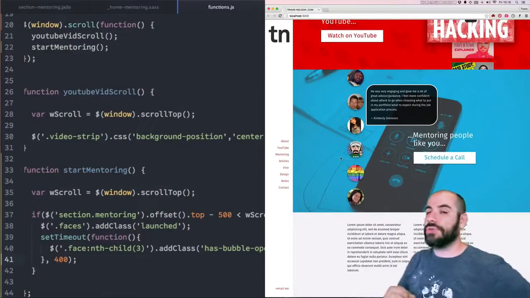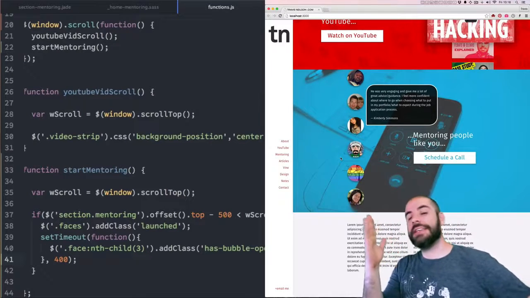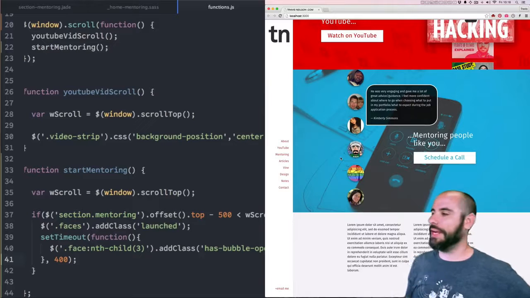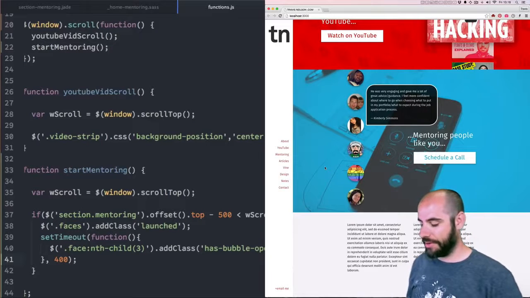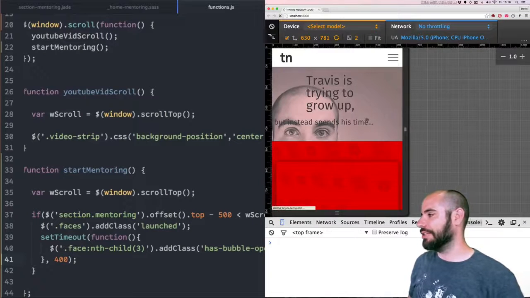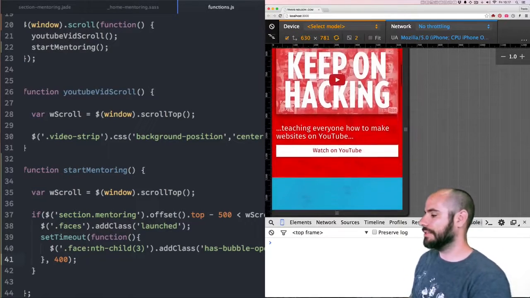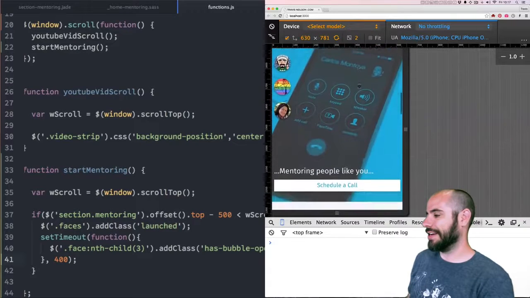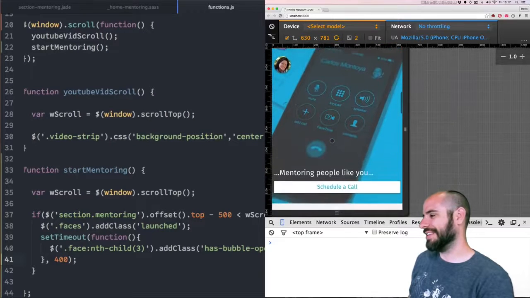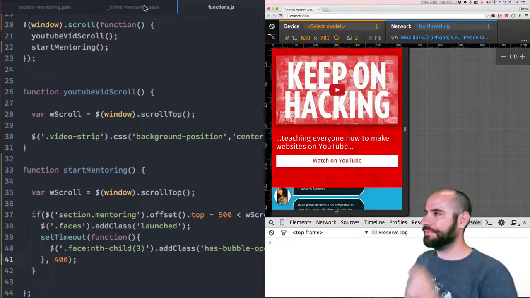Here we go. So there's one last thing we need to do to make this the best, and that is cater to mobile. Right now this strategy is completely desktop appropriate, and watch what happens when I shrink this thing down to mobile. So click on the mobile thing here and refresh. Look at our mobile strategy so far. Keep on hacking works, the home works, scrolling down, this is kind of beat up. I guess it kind of works down here at the side, but that's not really what we want it to look like, right? Why are these not centered? These need to be centered.